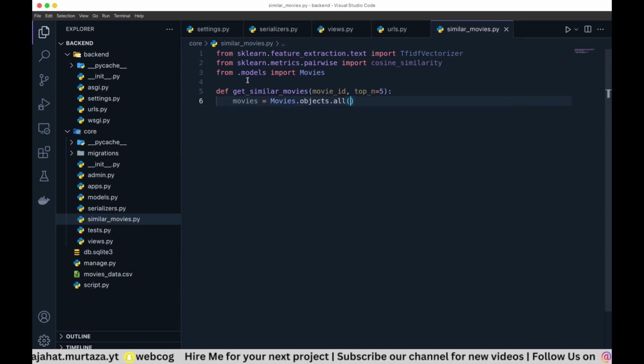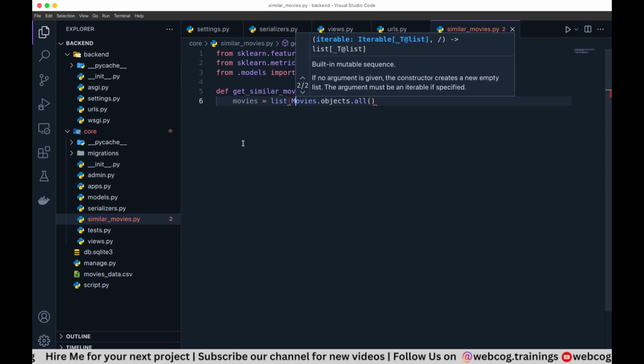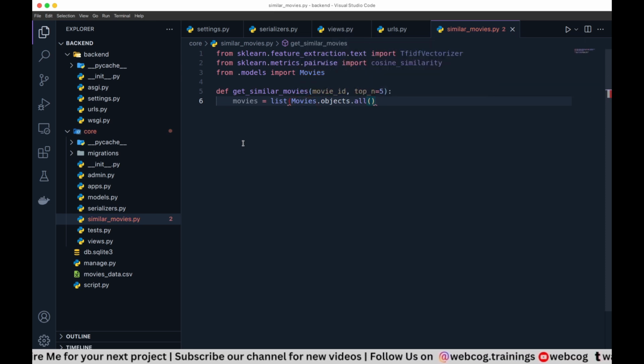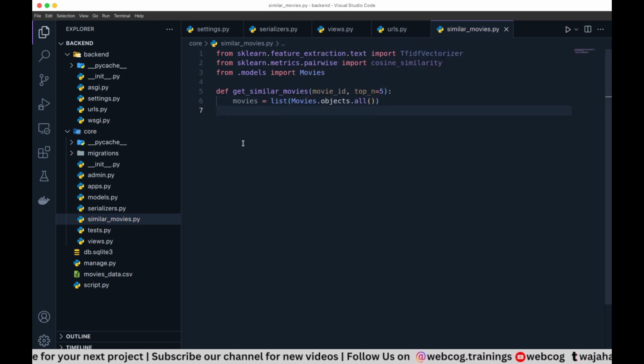So that's it, we fetch all our data, but we don't want query. I want this data in a list. So for this listing, I am just going to convert its data type in list, and for this we will simply use type conversion list. So it will convert our data into a list. So let's get our second thing, let's get our content.